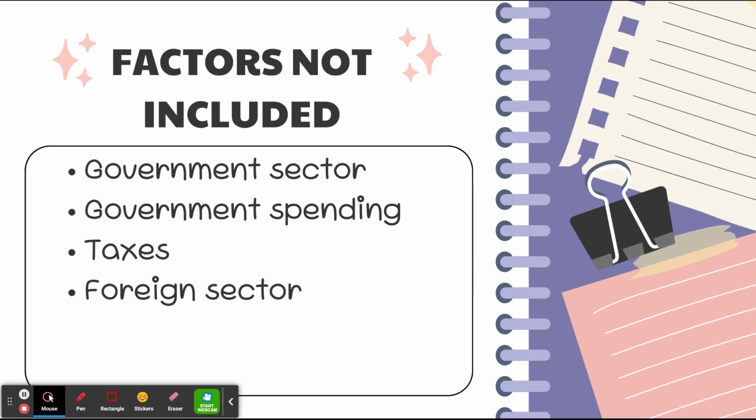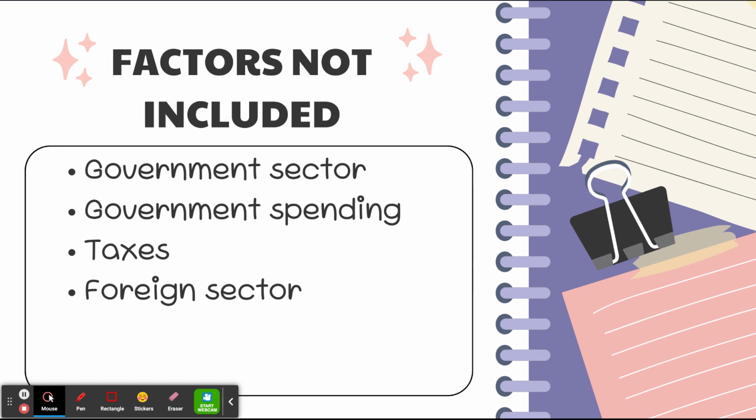The next one is taxes. So this is not taking into account the money, especially on sales tax, that is going to the government. So there's an additional fee on things that people are buying, and that additional fee makes those goods or services more expensive. Similarly, when we're looking at wages, it's not taking into account the income tax. So as people are working and earning their wages, a percentage of that wage is going to the federal, state, and sometimes even local government. It is not taking into account that part of the model either.